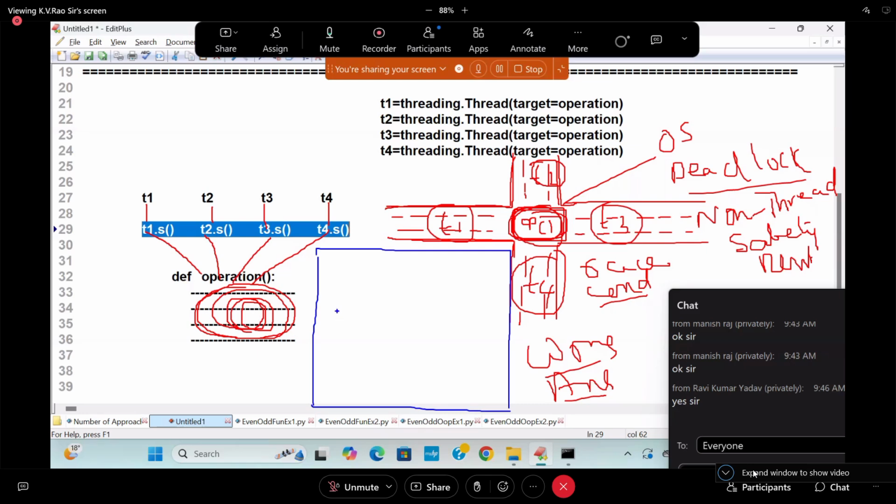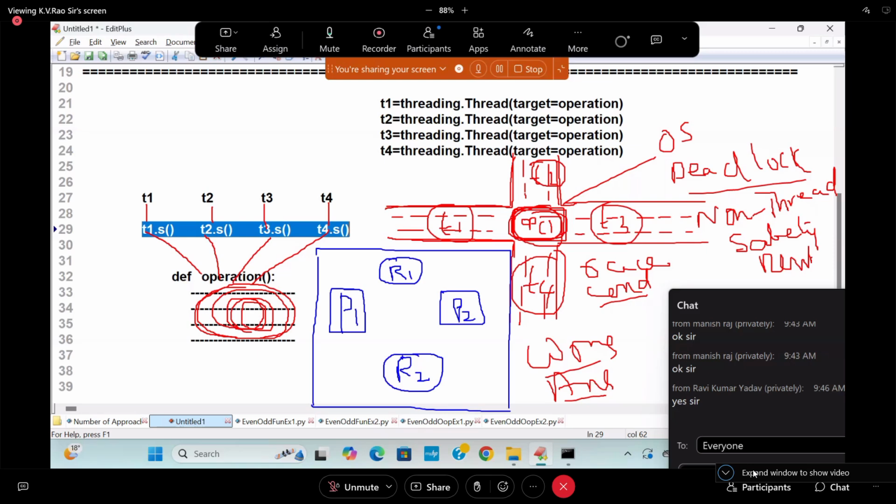Process P1, that is called thread T1. Process P2, that is called thread T2. To complete these processes, they need resources, resource R1 and resource R2. When two processes want to complete, they need two resources.